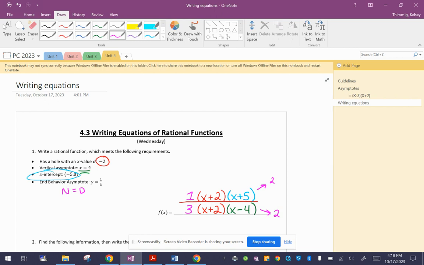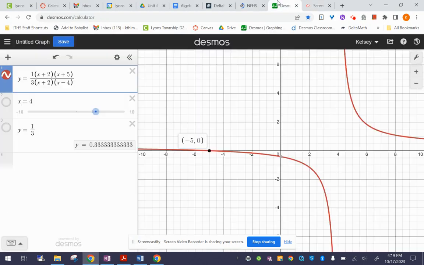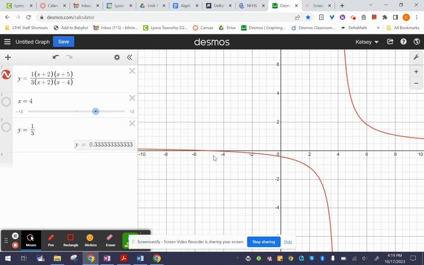So now that we wrote this equation, I highly recommend, because we will have access to Desmos and our graphs, to go to our graphing calculator and type in this equation that we just created and make sure it has all of the features that we were just talking about. I typed in the equation right here. One by one, we can check that it has a hole at -2. If you click and drag right here, you can see that the graph is going to have a hole at -2. It says undefined. You can't see the hole unless you are literally dragging on that graph, but you can see it right there.